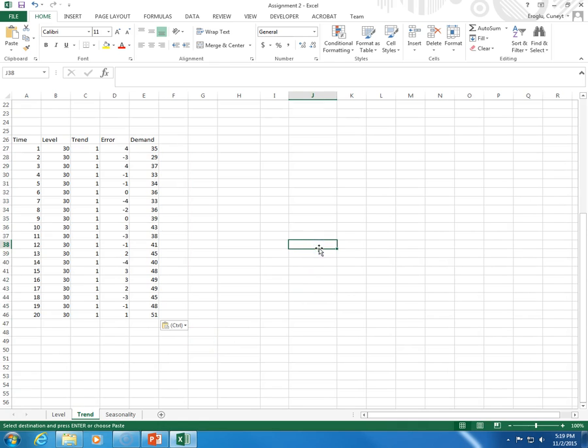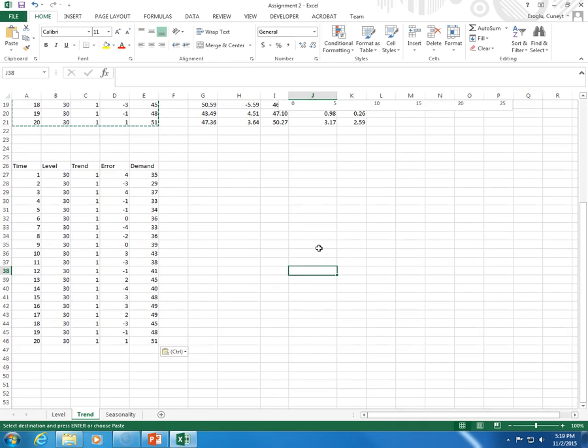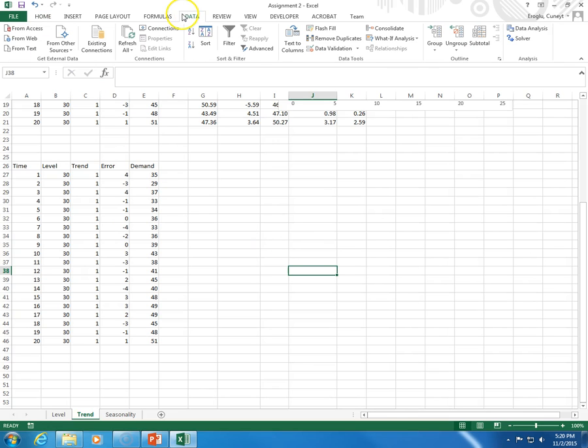So now I can generate a regression estimate for this time series. How am I going to do this? I'm going to go to the Data tab. Here, I'm going to click on Data Analysis.